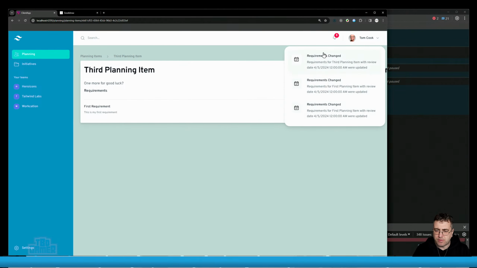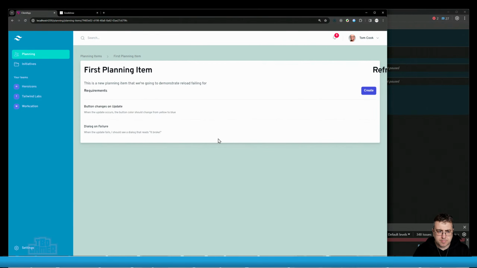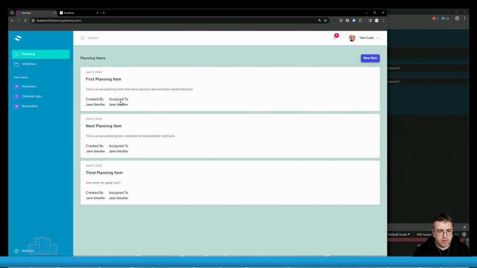So each one of these has a target identifier, a category, and a description, and an intended user, right? So right now, if I assign a planning item, this is assigned to, actually, I noticed that these aren't on the sub view, but anyway, if I don't assign the story, it won't appear in this view because that person doesn't get that planning item. So I've got to kind of look at those use cases and permissions, etc.